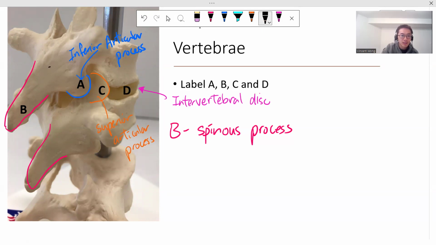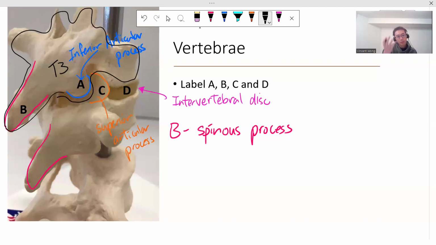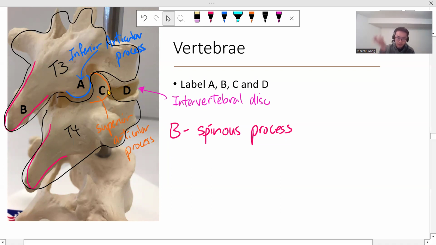If you think of this, let's call this a T3. This whole bone is T3. The blue part is the inferior portion of T3, whereas this here would be T4, as in the thoracic vertebra 3 and 4, okay? Not to be confused with the hormones. The orange part here is the superior side of the T4. So they lock in place and form an articulation.